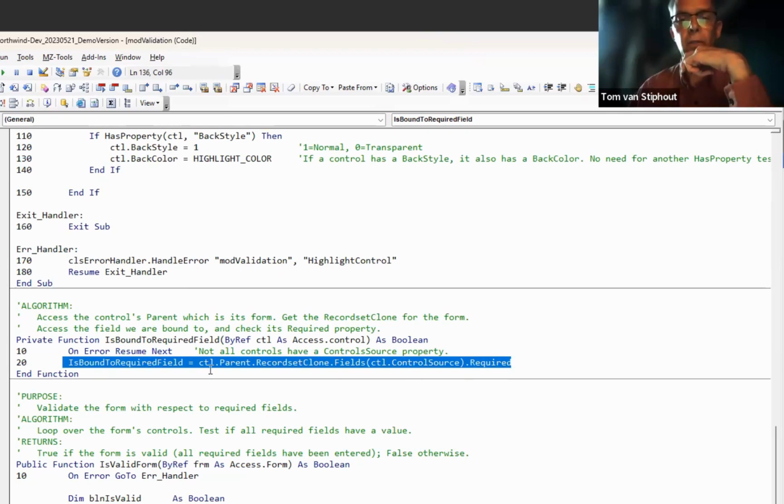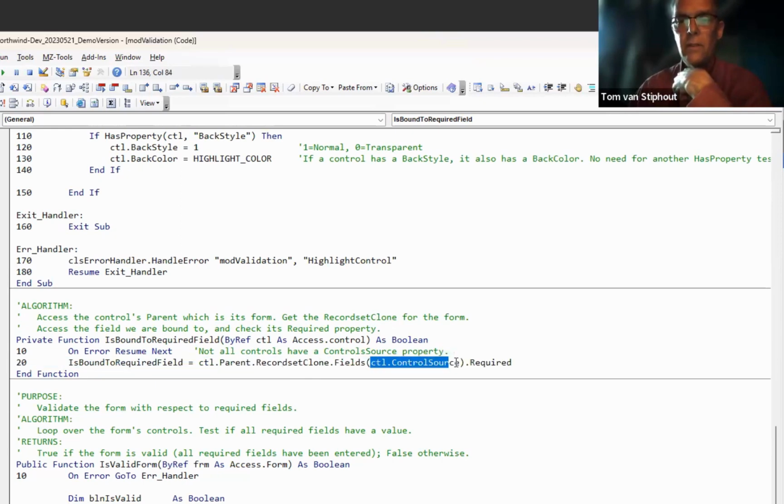The control in question, its parent is the form itself, right? Grab its recordset clone, look at the fields collection, and in particular the field pointed at by the control source of this control, something like order date or customer ID, and the required property thereof.